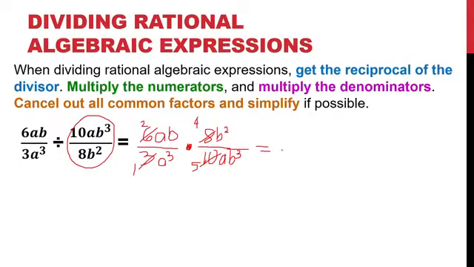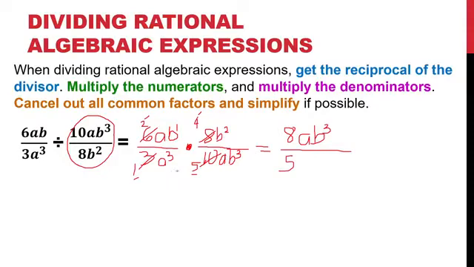So what you are going to do here is simply multiply your numerator now and multiply your denominator. So 2 times 4 is 8. 1 times 5 is 5. Do the same thing with the variables. So when you multiply variables, you add their exponents. So you have ab times b squared is ab. So take note, there's an imaginary 1. 1 plus 2. The exponent of b is now 3.